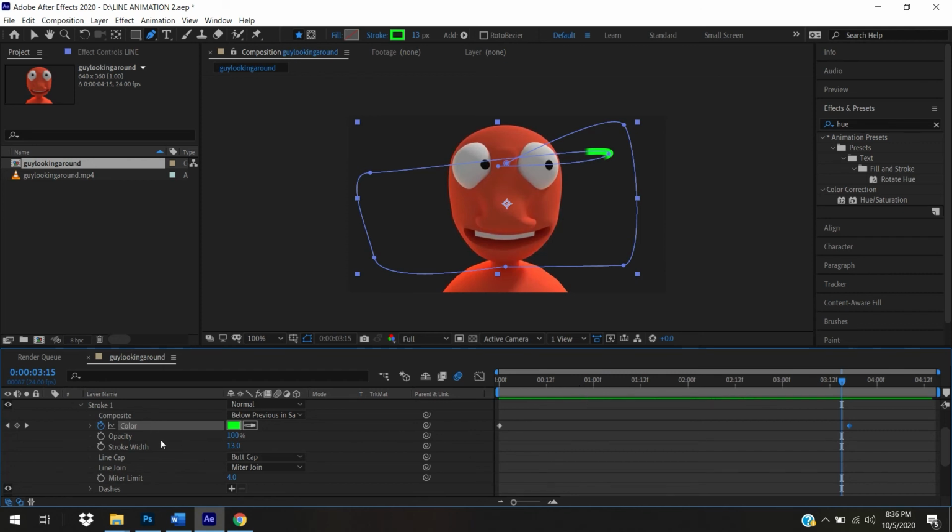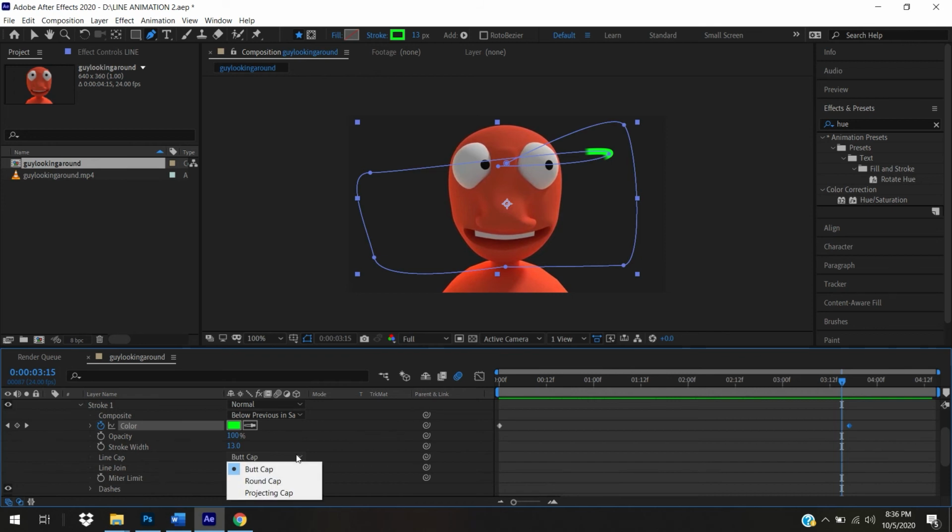There are some additional options here. Well, stroke width, you can also keyframe, so you can make your line get larger and smaller over the course of the animation, which is an option for you too if you want to experiment with that. Also, you can add dashes. You can change the line cap, which I would probably do for this.